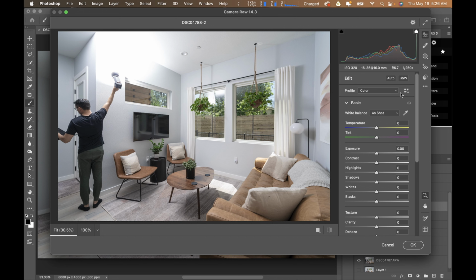So we're going to make some global adjustments to this as well, just to bring that out a little bit. Okay, we'll go into this one, apply previous settings, boom, super easy. And now you can see we can start to brush back in some of those flash layers, just to kind of bring that out.